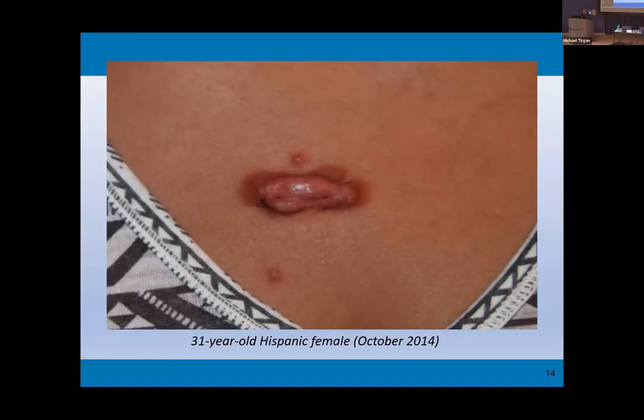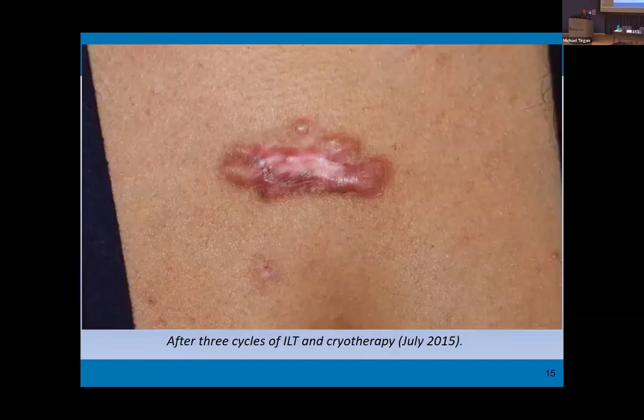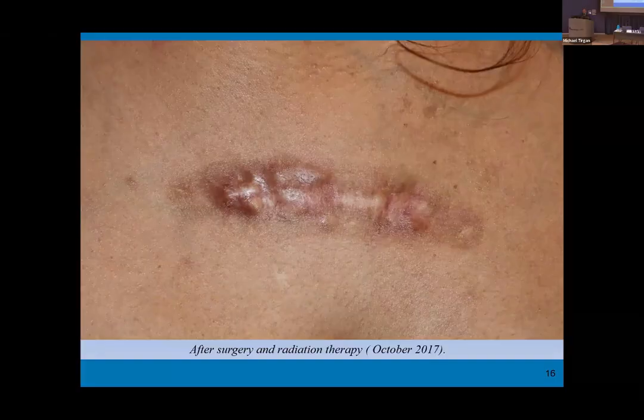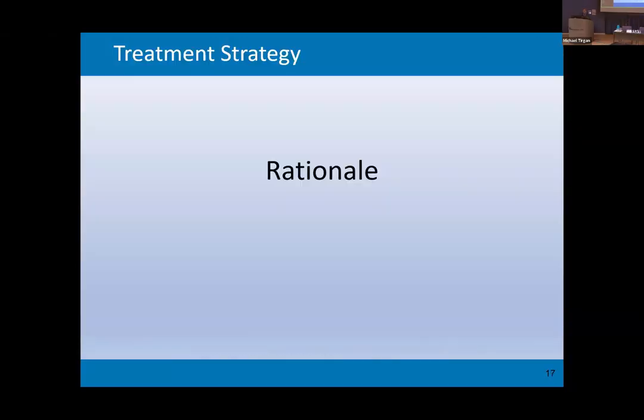This is another patient with a more advanced keloid on her chest. I want you to pay attention to the two tiny spots above and below this larger keloid. All of these lesions were treated with cryotherapy. Forget about the larger lesion, that didn't do so well, but the tiny lesions, especially the one in the lower part of the chest, you can see has completely disappeared. So managing the smaller ones is a lot easier, and if you control that, hopefully it doesn't get to these larger keloids. All these larger keloids start there.